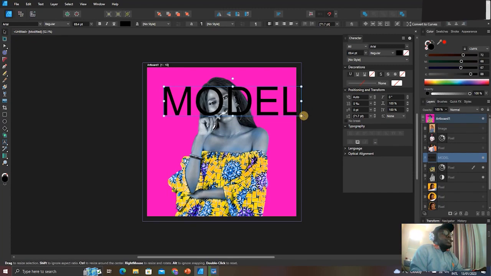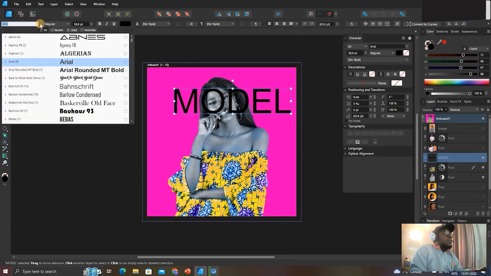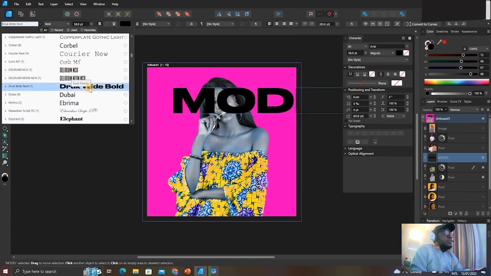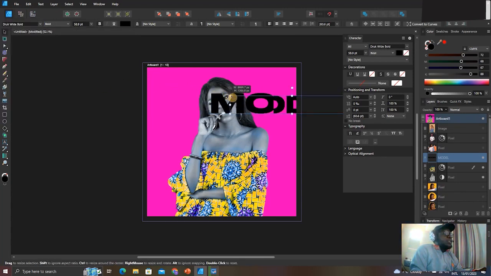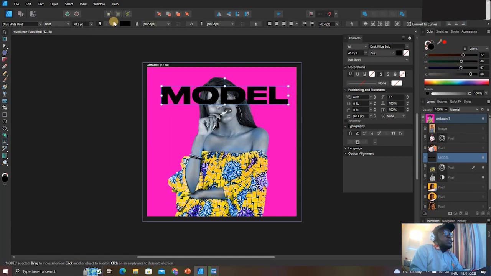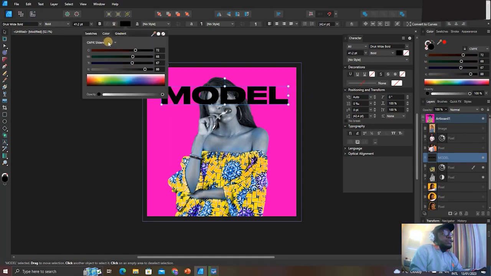So I can change this. You might not have the same font as I have here, but later on in this class, I'll still release a package of fonts you can download and install. I'll teach you how to do that. So you can just use any font you can find on your system.